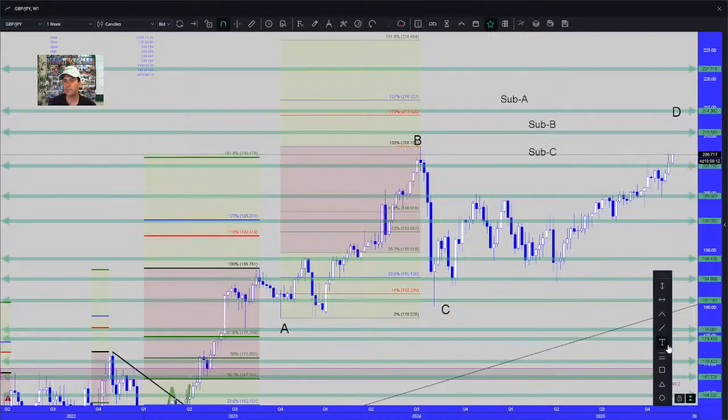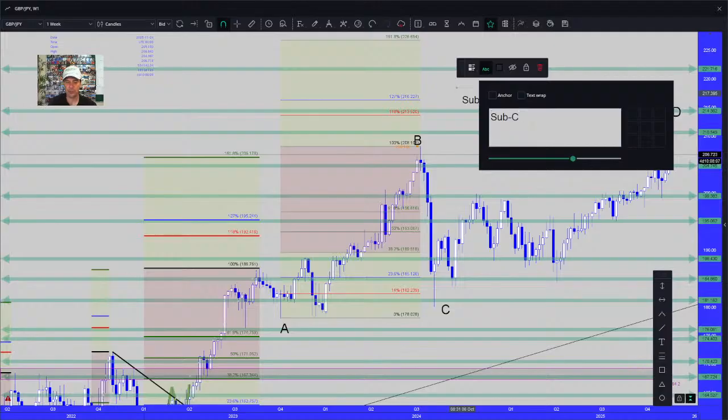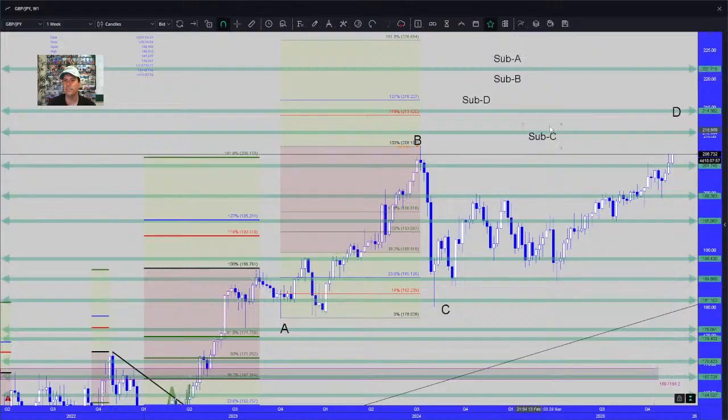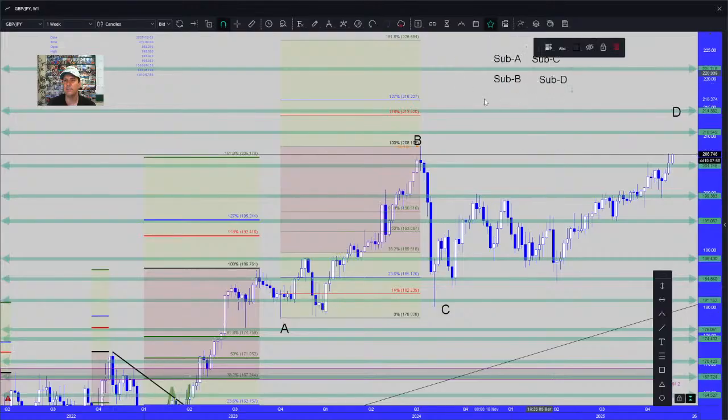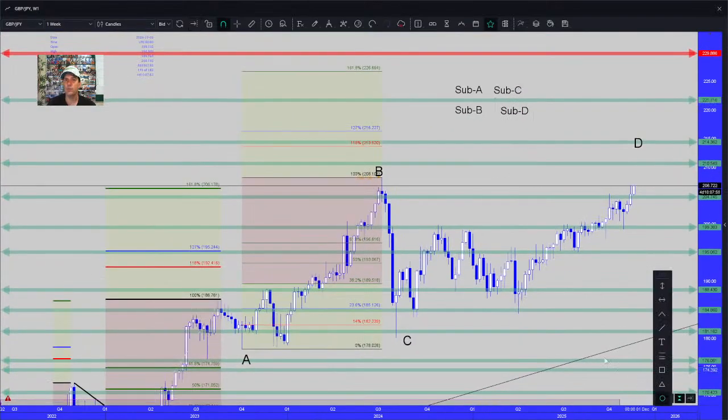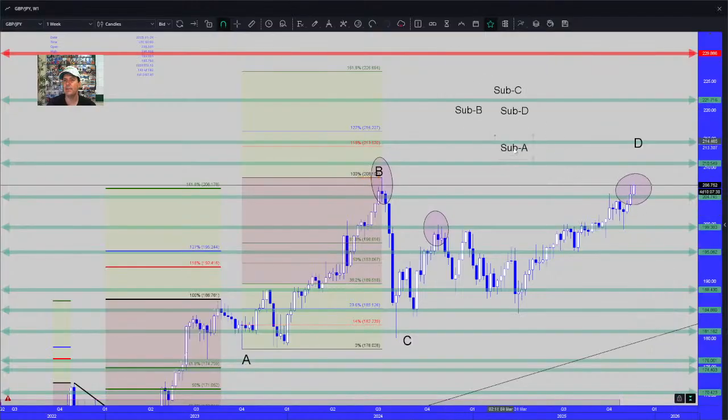Give me a second, everybody. If you want to speed up the process, you can ask for private classes on Fibonacci, everybody. There is no right or wrong anyway. Sub A, sub B, sub C, and sub D. Where would you start to chart your contrarian Fibonacci? At the first circle? At the second circle? Or would you start at the third circle? Where would you start your sub A?